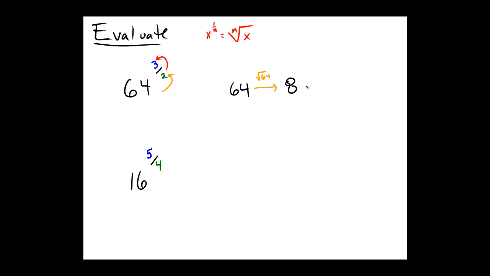Then the second arrow says we're going to go to the top, the numerator of that fraction exponent, and that has a 3 there. So that means we're going to take our new number that we got after we took a square root, that would be this 8, and we're going to take it and we're going to third power it. 8 cubed. So let's see, 8 squared is 64, 64 times another copy of 8 would be 512. So the answer to this problem is 512.